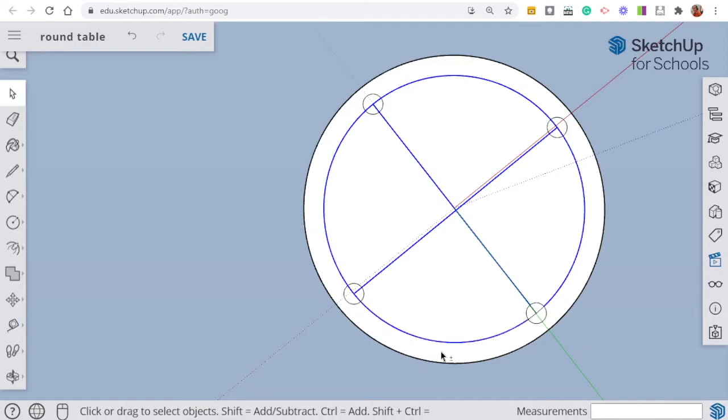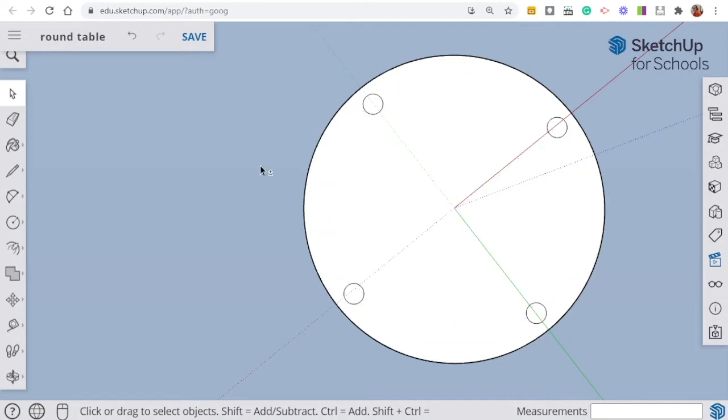The smaller ones are a little bit trickier. Alright, so I've highlighted all the ones I want to get rid of. Hit backspace, and Bob's your uncle. I have no more guidelines.